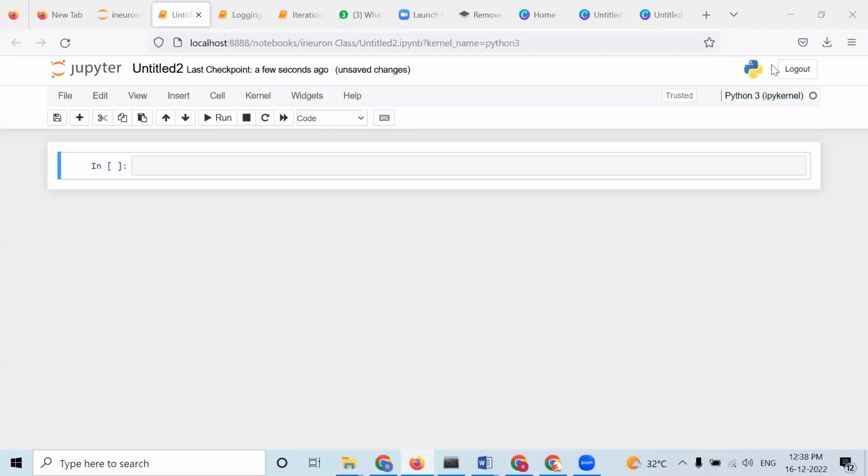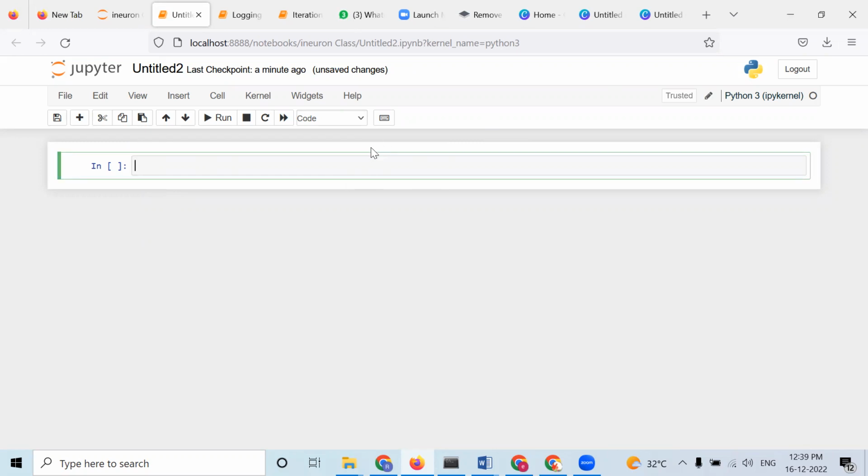The most simple things, like variables and applying some mathematical operators, those things we will learn. Are you familiar with Python? Yes, ma'am. Okay, then this will be very easy for you.